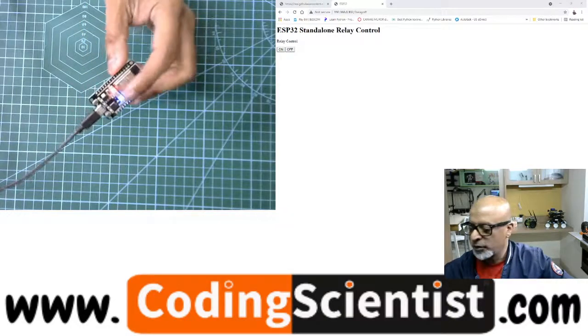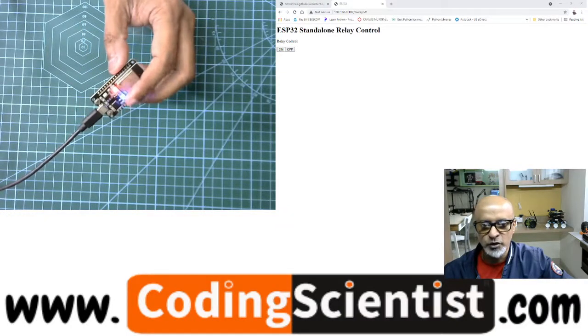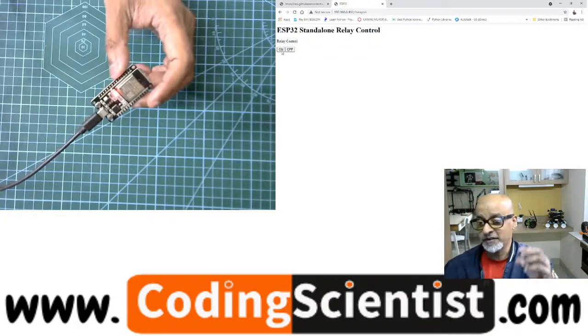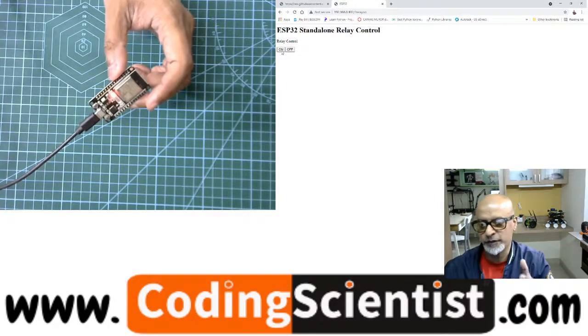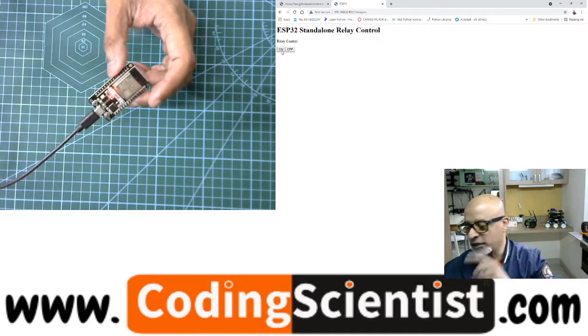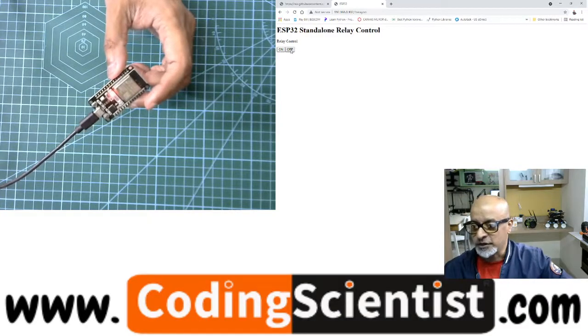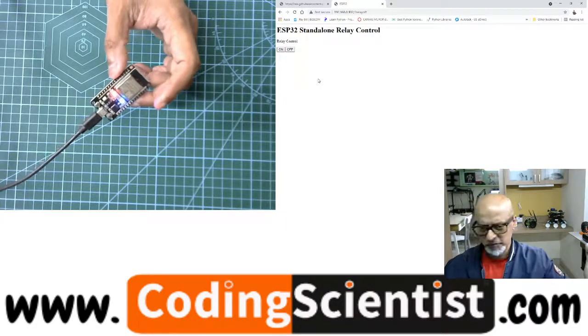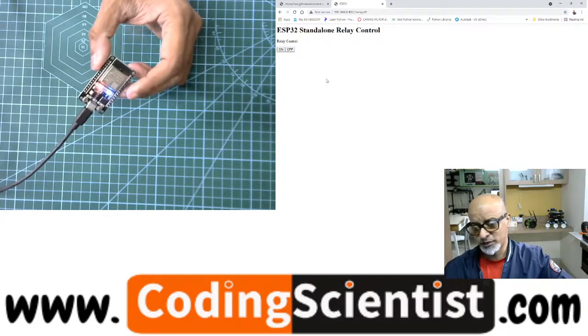So can you see a blue light is glowing? I'm going to switch it off again on the browser, and if I switch on, the light should go off. So it's a little confusing. It's basically the way the electromagnet works inside the relay switch. If you Google it, you will know how the relay switch works. So basically on is going to hold and release the switch, but the LED is going to look like it is off. But if I click off, the LED glows again. Can you see the blue color LED? It's working, the code is working, the browser is working, the system is working.